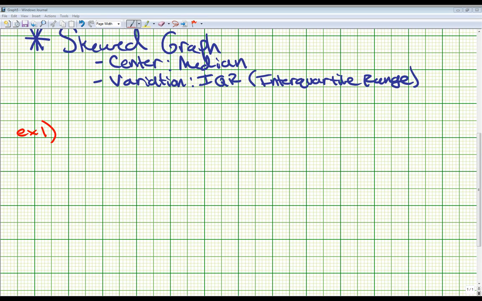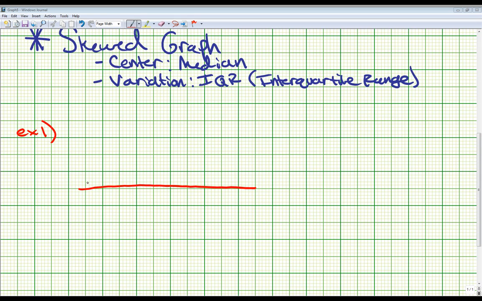Now, if we look at this dot plot, we're going to ask ourselves, is this dot plot skewed or is it symmetric? Now, it looks to me like it's kind of gently rising here and then it drops off. So in my view, this looks like a skewed data set because it gently rises and then it drops off. So in our notes, let's do a quick little sketch of that. Doesn't have to be perfect.